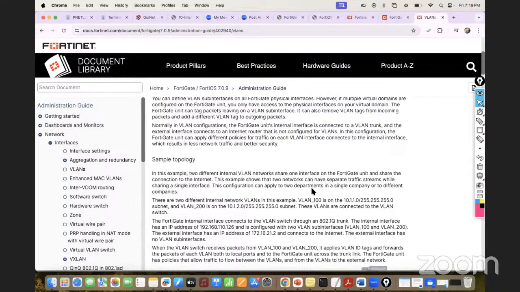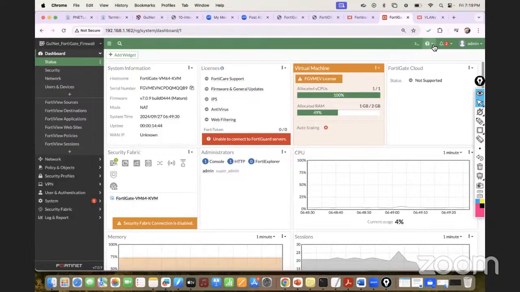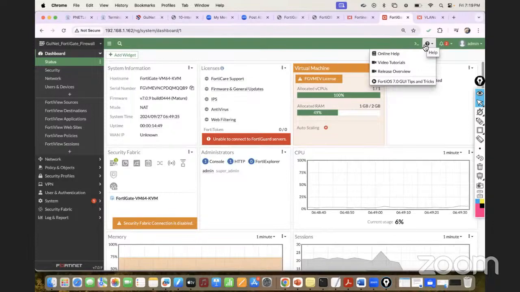So it's very useful, guys, and I would recommend everyone, whatever the iOS you're using, in most of the cases it's going to be similar. Few parameters only going to be changed, but most things are going to be similar always. So you just go and use this documentation. So these are the question mark tab. Any question here? So these two tabs are very useful for you. Clear to everyone? We have to understand each and every feature of this particular FortiGate firewall. Then we'll do the detailed configuration.